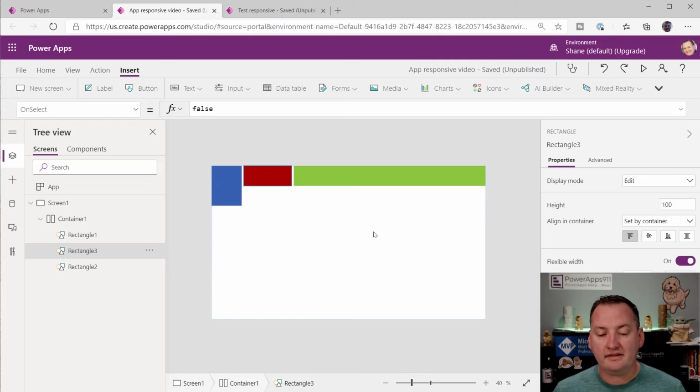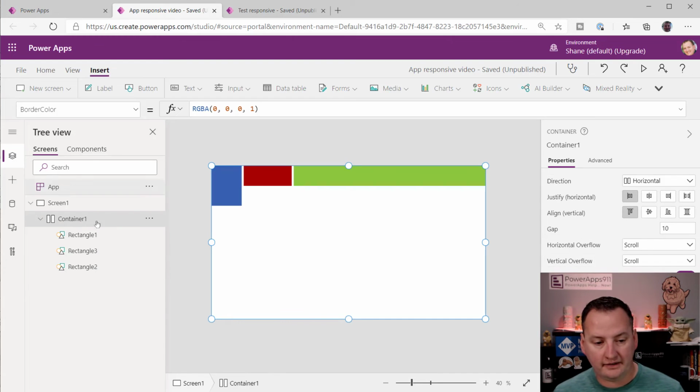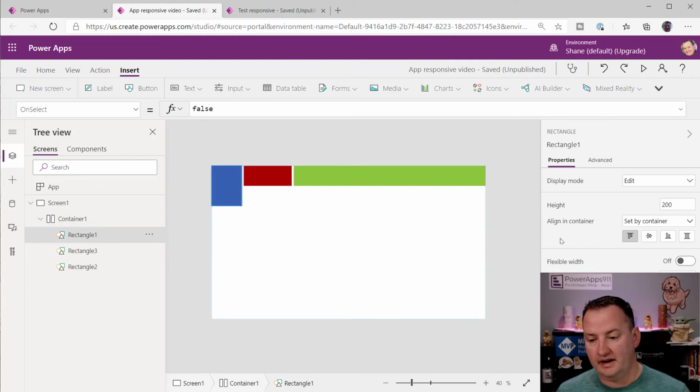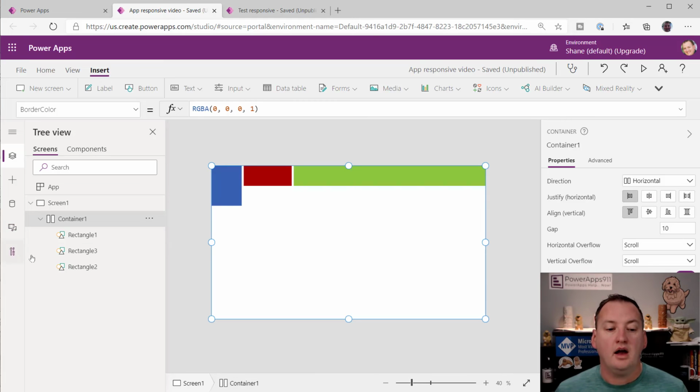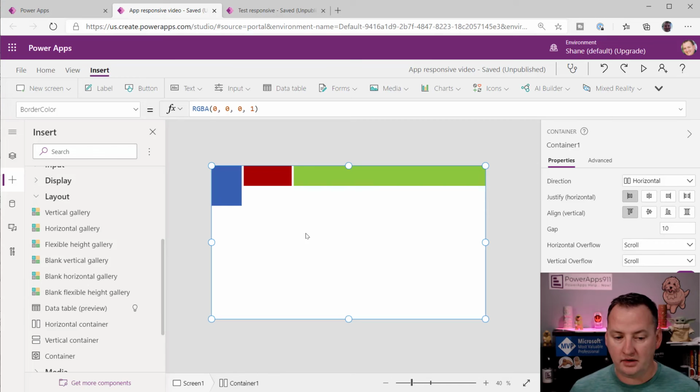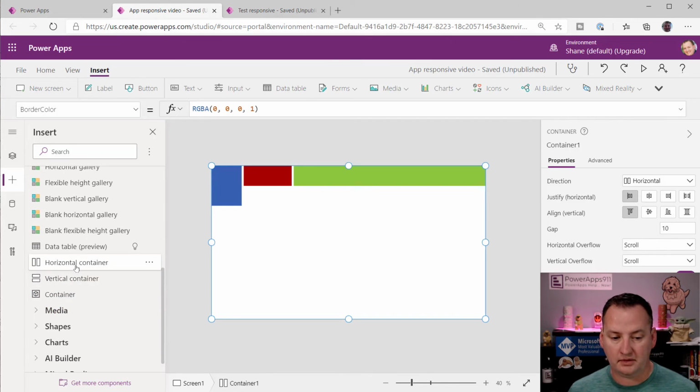But these are the things I wanted you to start wrapping your head around, because you need to understand that a container has its own settings, and then children of containers have their own settings, but these settings vary based on the direction of their parent. Because then eventually, we'll just do it right now real quick, if I go in here and say, hey, I want to add another container, so I'm just going to throw a, doesn't matter, horizontal container in here, right?